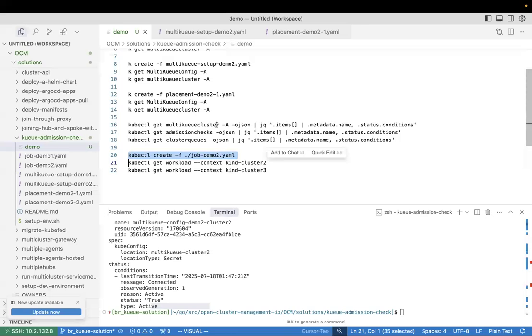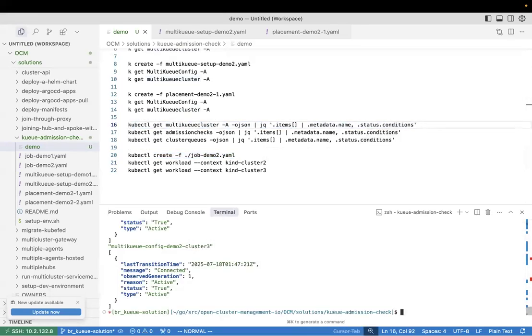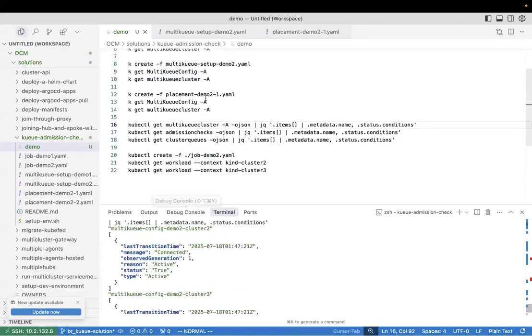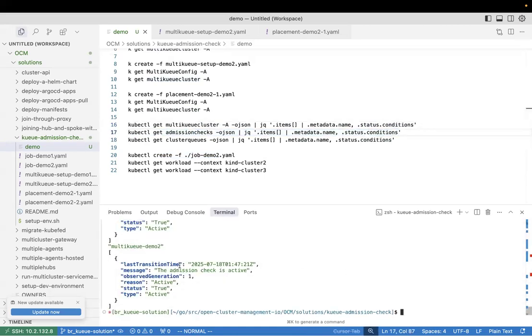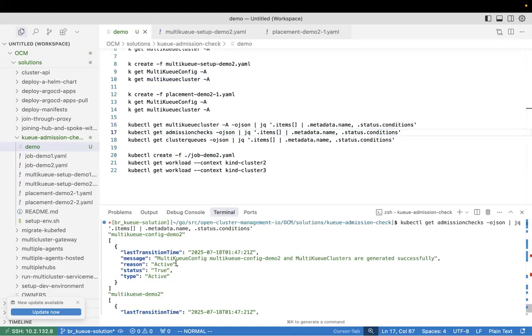And now we can check some conditions. You can see the 2 clusters are connected. And we can check the admission check conditions. You can see OCM's admission check also reports active.